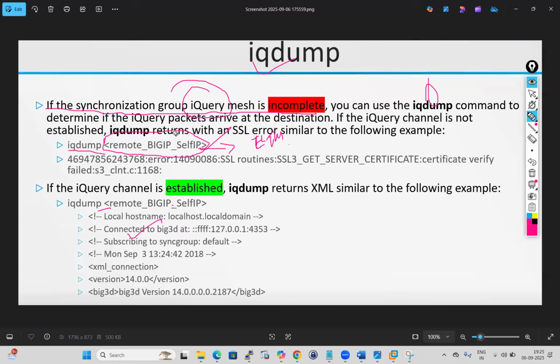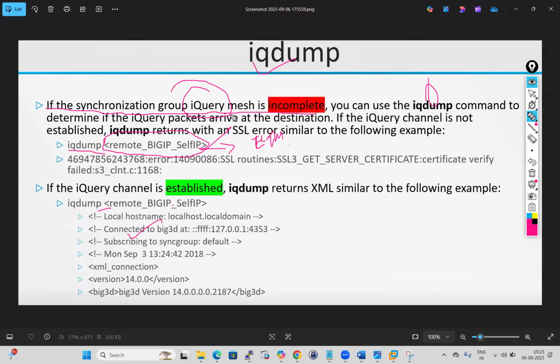Lengthy in the sense, guys, we need to follow some steps, and if you want to do iQuery decryption, it is always recommended to take help from F5, because, as per my experience, guys, if you want to decrypt iQuery things, try to take help from the vendor.